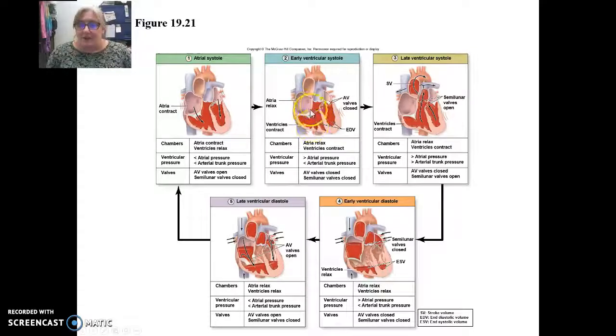When the ventricles start to contract or get ready to contract, the pressure buildup in the ventricles causes the AV valves to close, and eventually the increased pressure will cause the SL valves to open. The SL valves open at the same time, and both ventricles push their blood out. That's ventricle systole. And then they enter diastole.